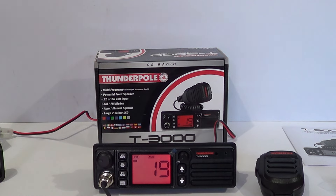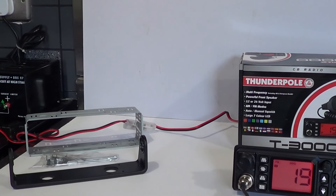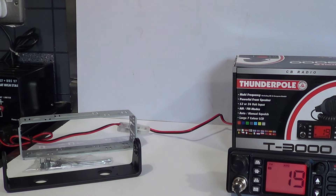The head unit and the power lead again look like a decent enough power lead. It looks very much like an Amstrad CB901 type plug on the end. One good point I've not seen on many CB radios — if any — it does have twin fuses. Behind that bracket there is a large fuse holder where both leads — red and black — pass through. So there's a fuse in each line and it does come with a spare fuse. That's very reminiscent of a lot of amateur radios.